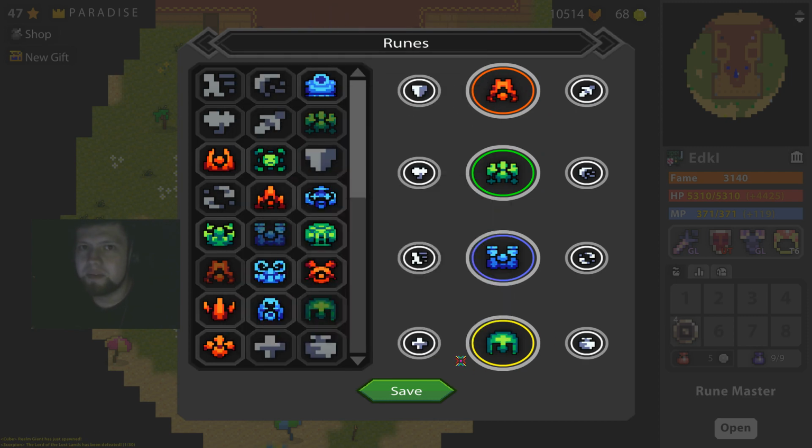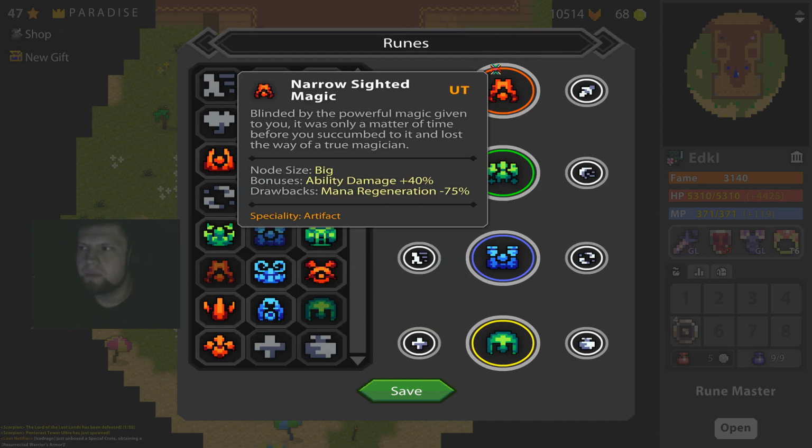So specifically, the rune page can only take certain runes on the first 3 slots. The 4th slot can be any rune you want, but the first 3 each have to be a specific color. And the minor runes, they don't matter. The minor runes can go anywhere. You can put any minor rune in any slot. It doesn't matter where you put them. The big runes are what matter.